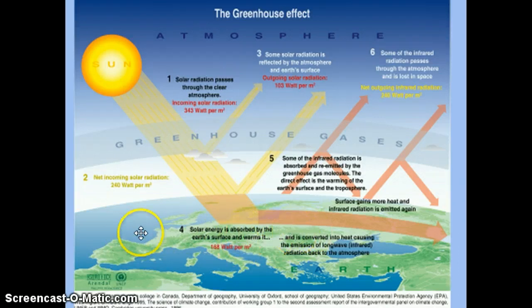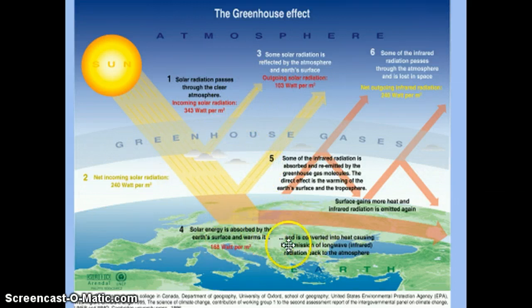As it strikes the Earth's surface, it's going to heat land and water. It's going to heat them differently. They have different specific heats, therefore they are going to heat up differently. Light and dark objects, which we will call albedo, will also affect the ability for sunlight to be absorbed. So we can talk here about how the greenhouse effect plays out. Some of the light is reflected and some of it is absorbed.